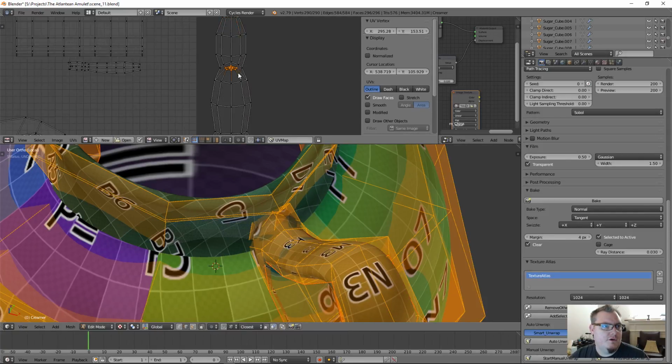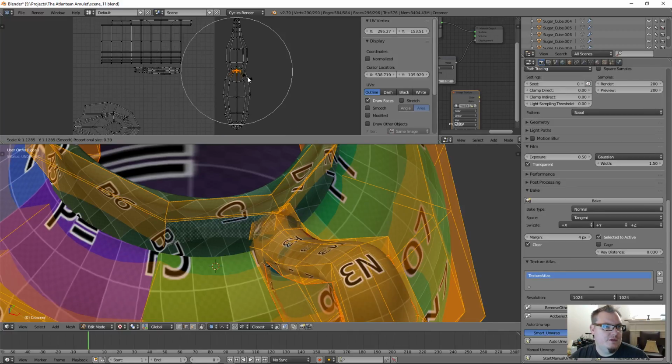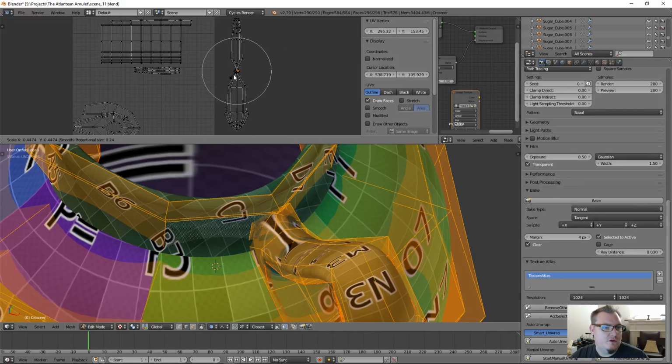Maybe it's the section right here. Let's turn on proportional edit.